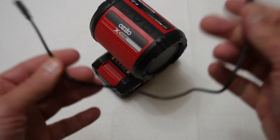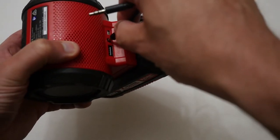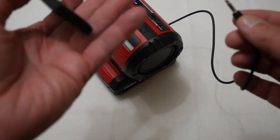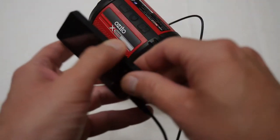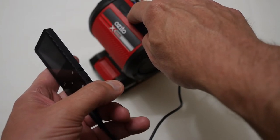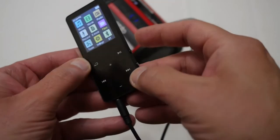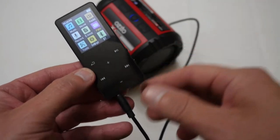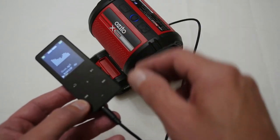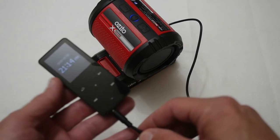One final thing — I'll quickly show you what it's like when you plug it in with a cable instead of using Bluetooth. You just plug it into the back using the 3.5mm jack, use the same little player as before, turn the Bluetooth speaker on, and this time it's not going to use Bluetooth, just the cable. As you can hear it's quite loud, and it's a good option if you don't have Bluetooth.